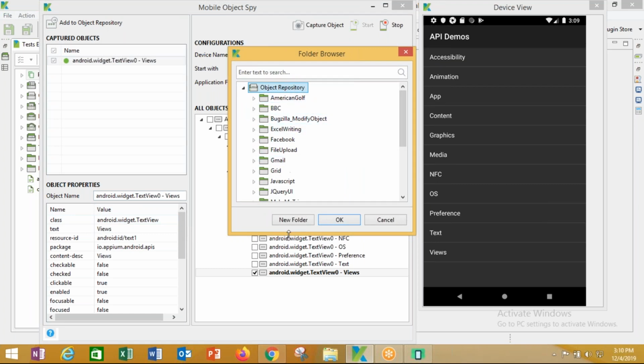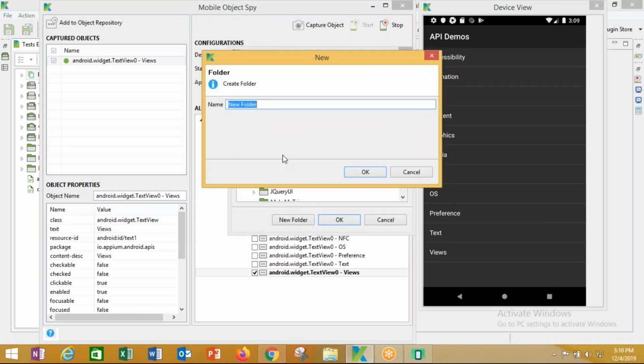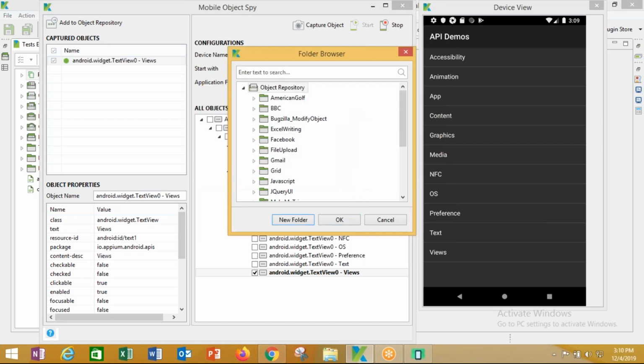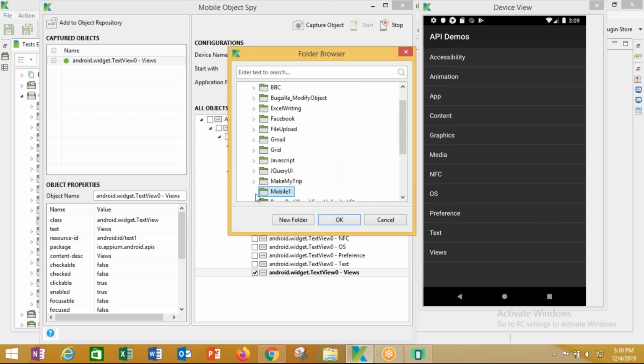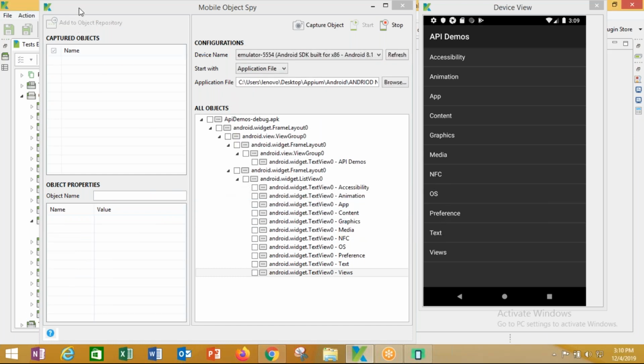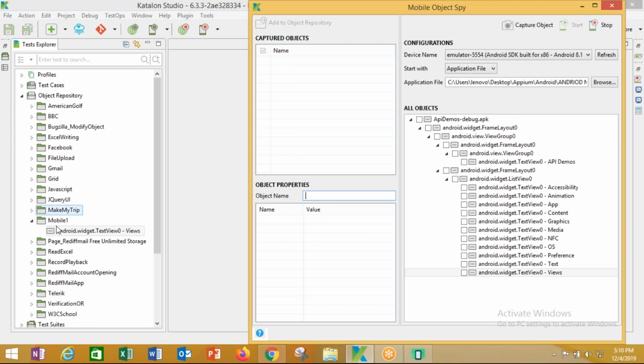What you can do is create a folder out here called mobile one. The folder gets created, and inside this folder you click on the OK button. So automatically you will see that there is an object repository mobile one and that is added.